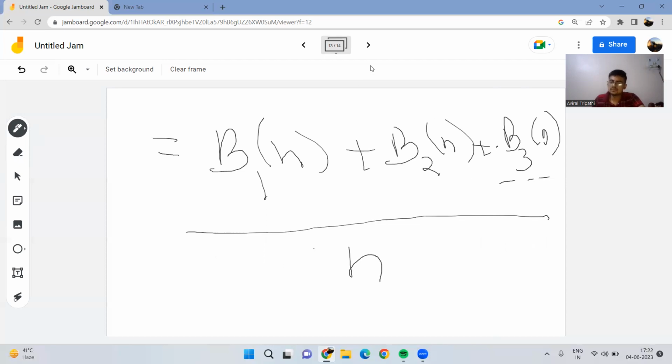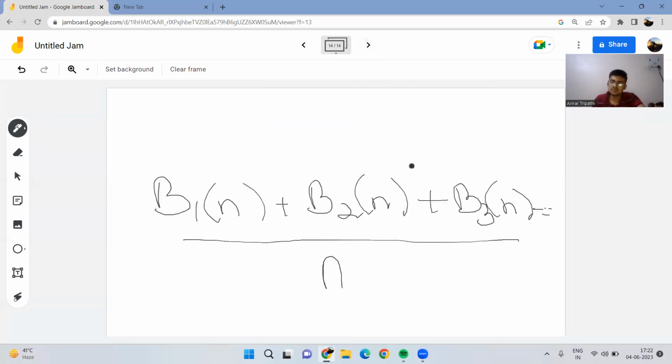This is simply the average case analysis. The number of possible cases, like how many cases are possible, you have to take out their particular functions like b, n, and in subscript you can use 1, 2, 3. You can also denote it by n as well or x as well. And you have to sum those values. Whatever the particular b values are there, you have to sum them up. You have to divide by the number of cases, and the number of cases is n. So this was all about case analysis, like best case, worst case, and average case.